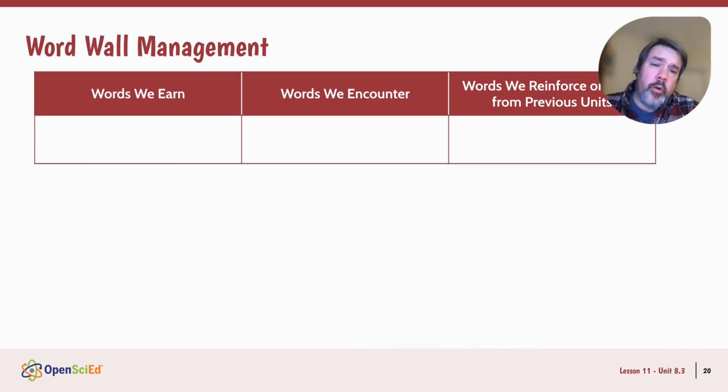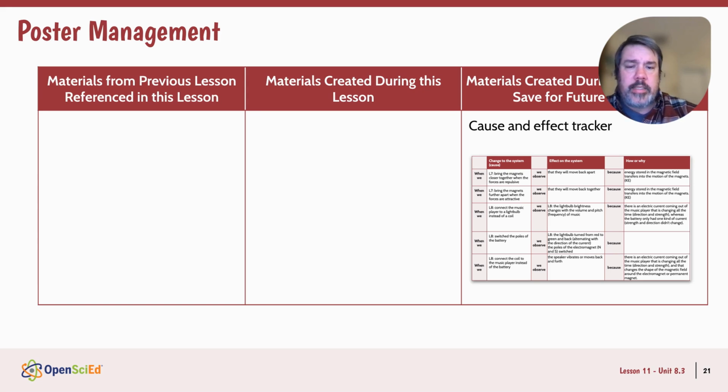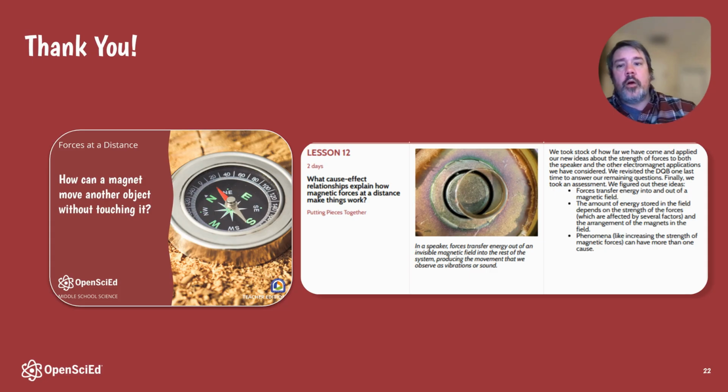Okay, no new words to add to our word wall. And the only poster that we are working with is that cause and effect tracker. So we're going to add quite a bit of new stuff related to all the different variables that we tested. Okay, so that's going to do it for lesson 11.